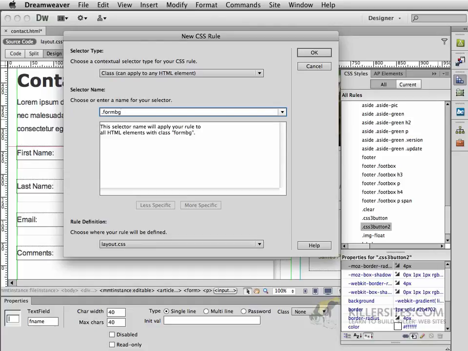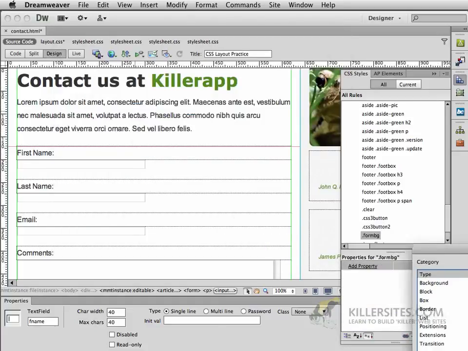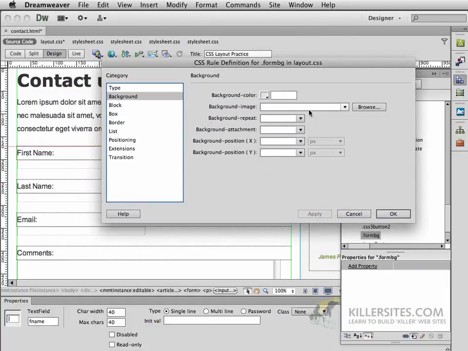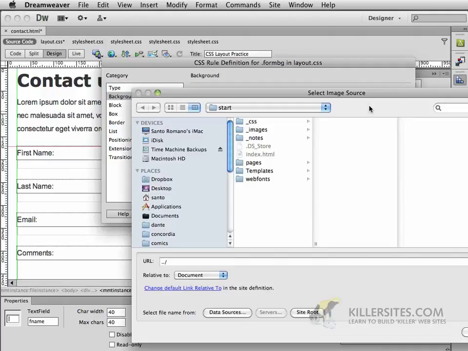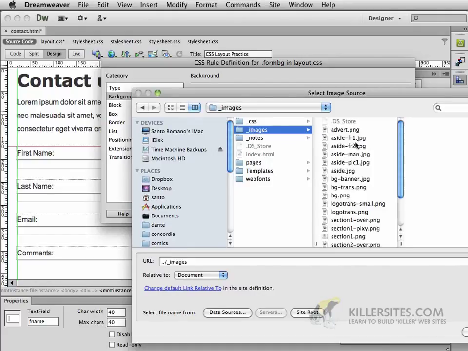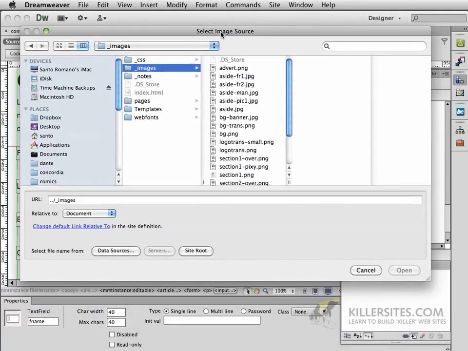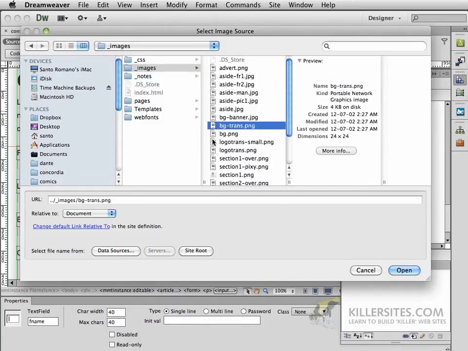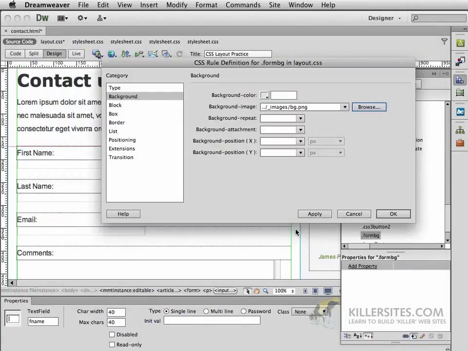So I'll click OK, and when I do, I'll go to the background and we'll choose the same background color that I have here. I'm also going to choose a background image, and you might remember we've been using in our images folder BG transparent. So I'll just choose those elements and I'll say OK.